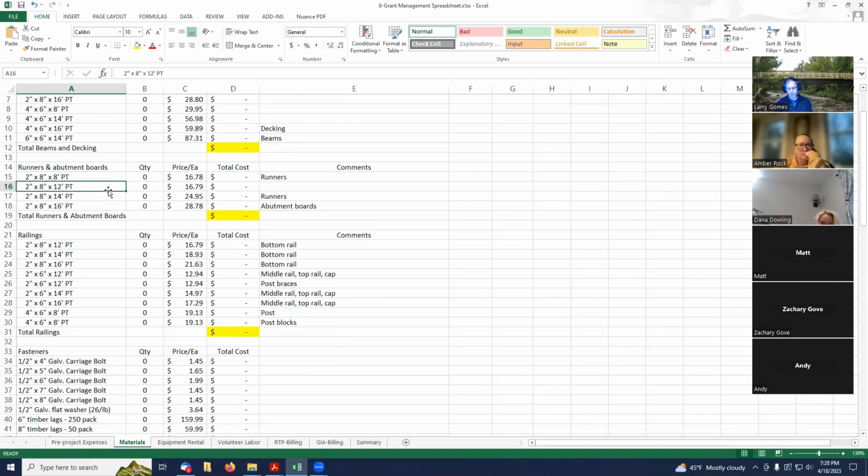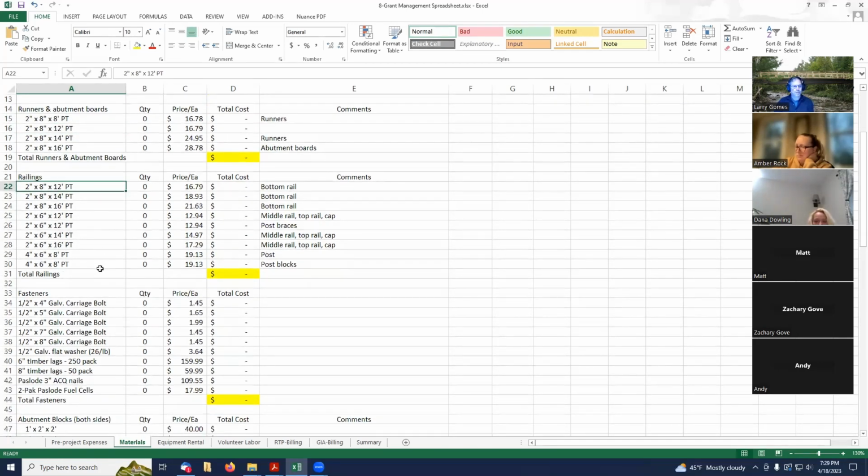Abutment boards are what you use if you have steel beams, for instance, set on top of concrete blocks. There's holes between the beams, and if you have a dirt ramp leading up to that bridge, you've got to put boards across the front of those steel beams to block the gravel from falling in under the bridge. So that's what I call abutment boards. Runners are boards that you put on top of the bridge. They're wear items that you can replace if they get worn out.